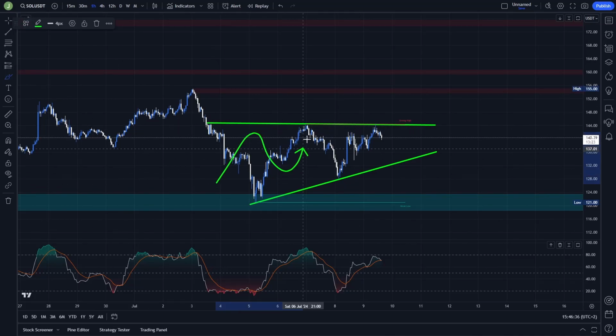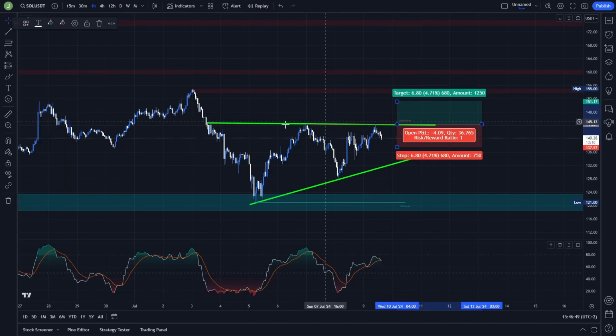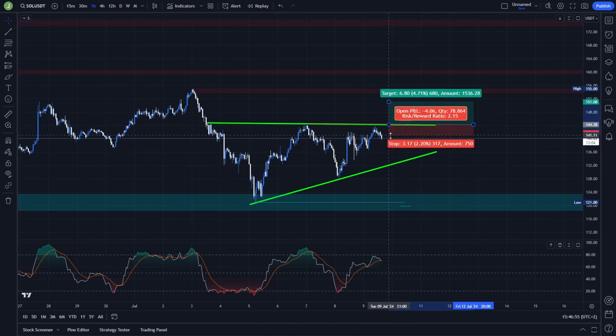Let's start today's analysis on the 1 hour chart. Right now we are forming here this ascending triangle, which is a bullish setup. So the first potential opportunity will be valid here in case of a breakout and then a support confirmation. The exact trade can then look, for example, like this. Entry will be above this resistance of this ascending triangle, and entry will be, as I said, after a support confirmation.